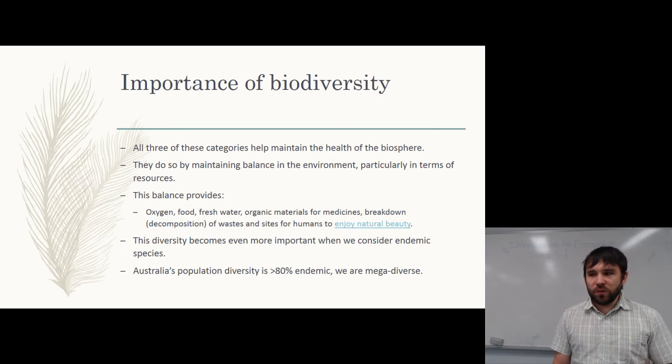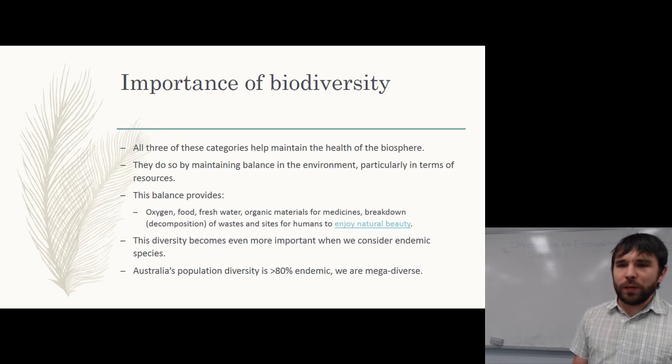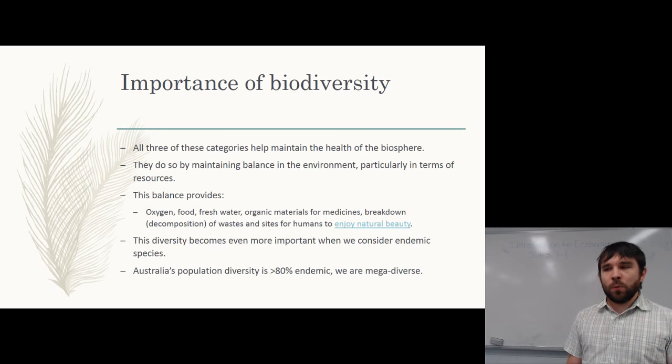So the importance of biodiversity, why is it such an important thing? Well, really what we're looking at here is stability. When an ecosystem is healthy and has a broad variety of diversity, so lots of genetic diversity, lots of population diversity, and as a biosphere has lots of ecosystem diversity, we have a stable and healthy environment, which means that it can tolerate changes within a certain extent. Now, as we remove diversity, we're going to reduce the ability of the environment to withstand change.